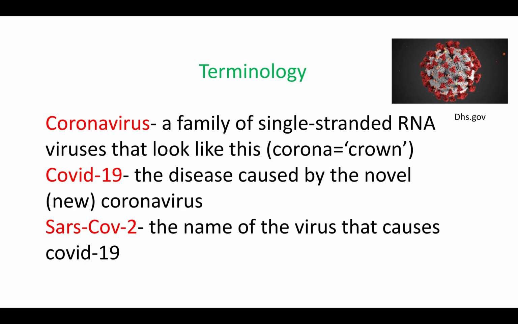Okay, so when I say coronavirus, that's actually a family of single-stranded RNA viruses that look like this. So you've seen some version of a picture of this. Corona means crown, and that's to do with these spike proteins. And there's a whole family of these proteins. And it's very likely, in fact, almost assuredly, that at this stage in your life, you have been infected by one of these viruses in the past. And normally they cause a common cold, much less severe symptoms than what we're seeing now.